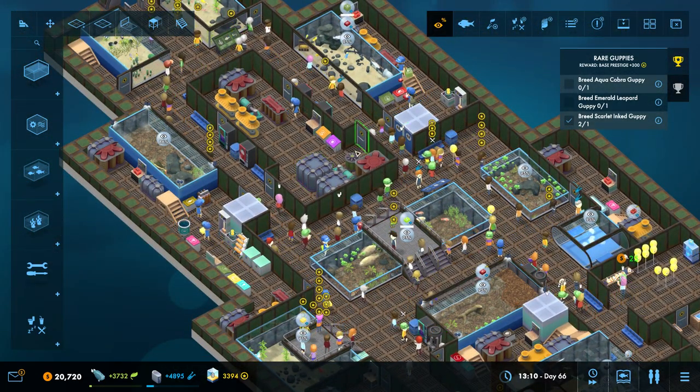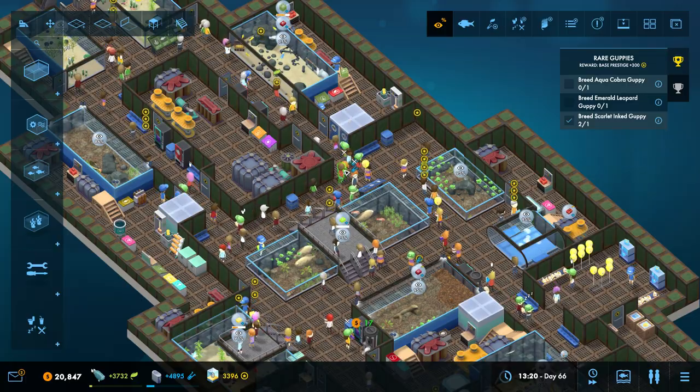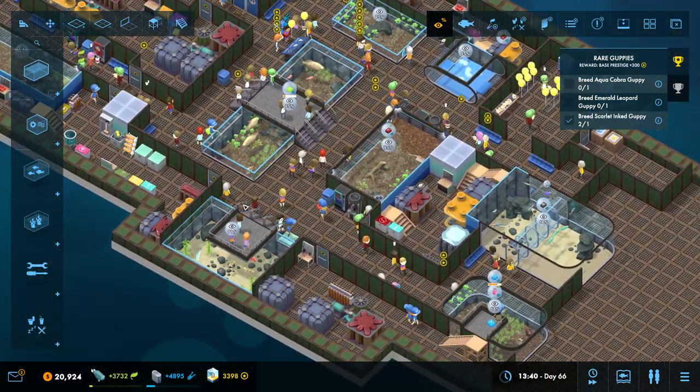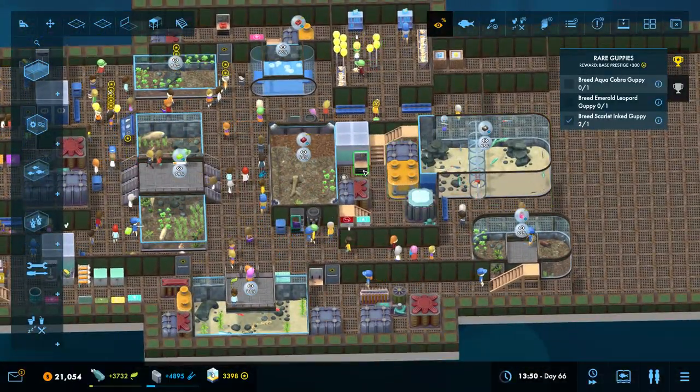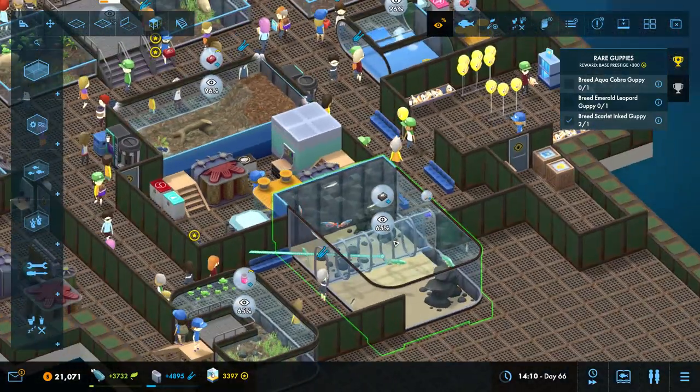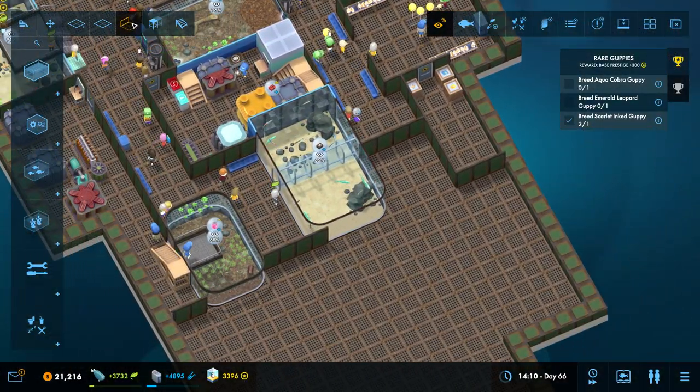I am seeing a lot of symbols over their heads, too, which I'm not really a big fan of. But what else am I supposed to do? We don't have room for food. We do have food and drink back here. Not my fault they're not. And we have benches, so it should be fine. Garbage. Okay. Let's get that. Let's get the coral tank.